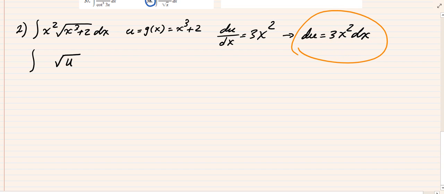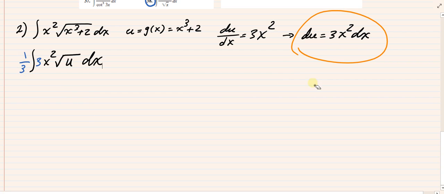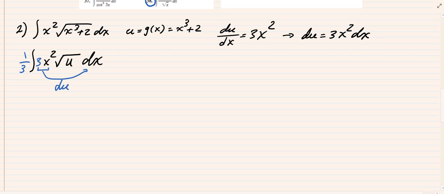And this is how it will be built. So if I go, for example, 3 times x squared dx, why 3? Because I see a 3 here. Now I cannot just multiply by 3, so I'm going to pre-multiply by 1/3, so the effect is multiplying by 1. And when we do that, the combination of 3x squared dx, all of that represents du. You see how that works?